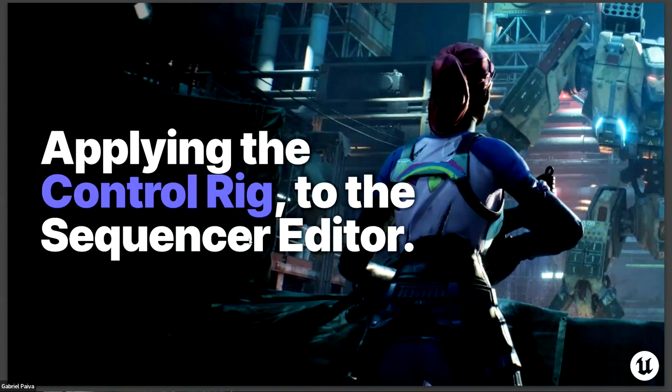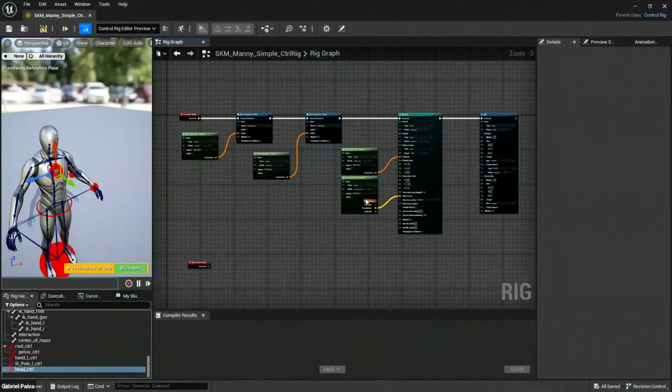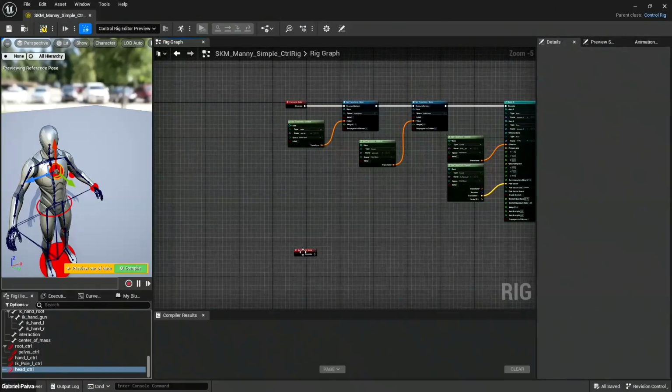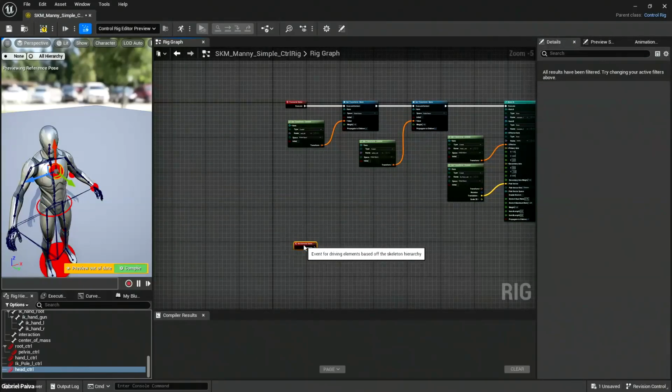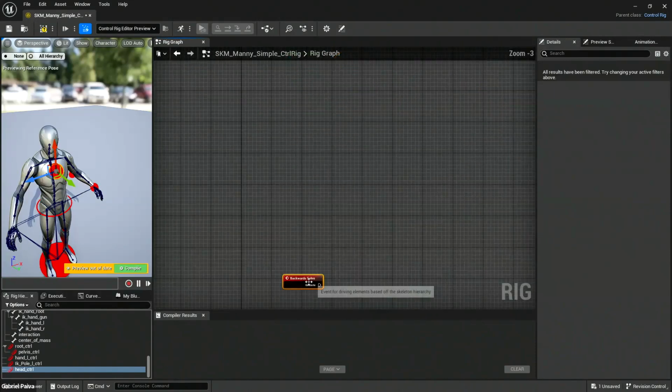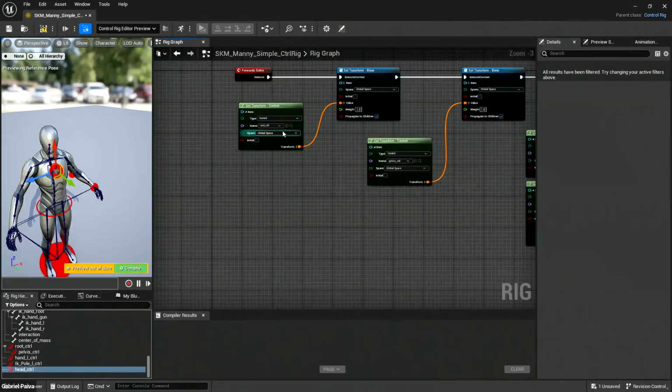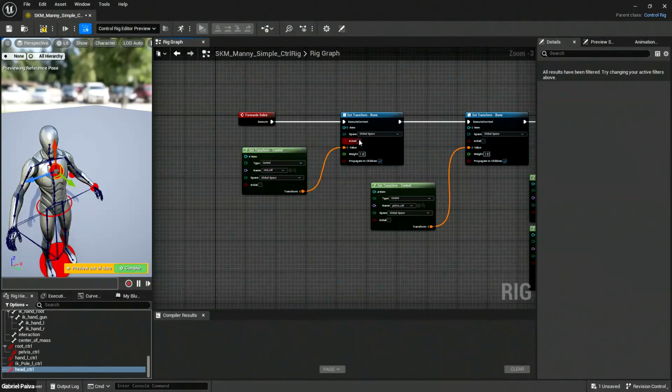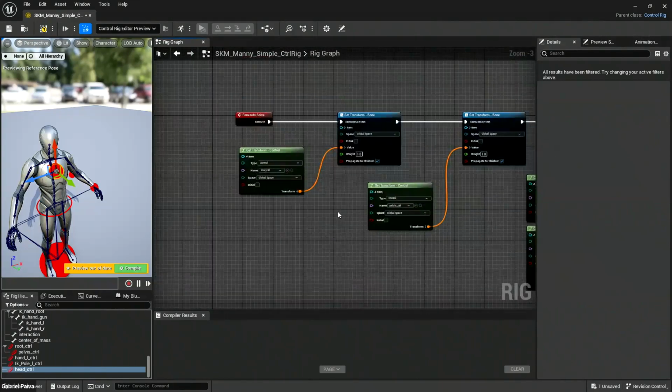And now let's go for the good thing. So before we apply the control rig, we're going to be swapping control rigs, and we're going to be exploring everything about the control rig. And to do that, we really need to explain something really shortly. We're going to be talking about the backward solve real soon. So let's put it down there. But as we explain, it's a contrary, right, of what we do here. So let's create one very fast.